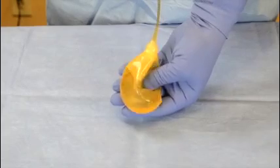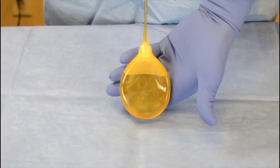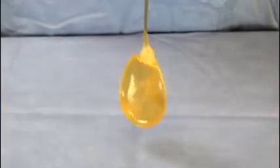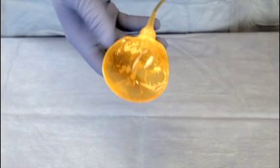Using your thumb, press in on the side of the reservoir to form it into a bowl shape. Aspirate all remaining saline and air out of the reservoir and into the syringe, stopping when the syringe plunger encounters resistance or reservoir makes a flattened bowl shape. Leave in the flattened bowl shape.